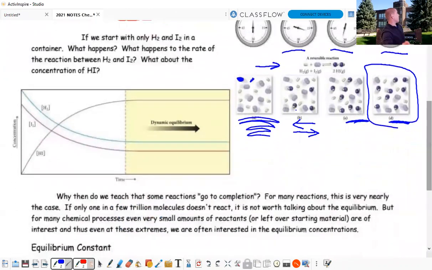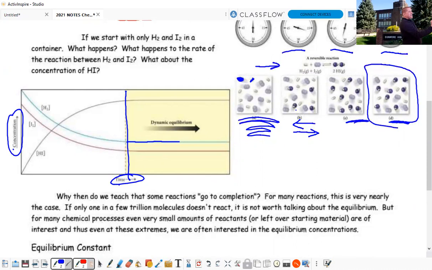Look at the graph. These graphs should look familiar. We're graphing concentration versus time. Concentration versus time before was a way to determine the rate, or the rate law, first order, second order, zero order. So you can see H2 and I2 are matching what we would have seen. They're starting at some concentration and gradually decreasing. Now what we saw before was they would gradually go all the way to zero. Now they're not going all the way to zero, but to a constant concentration. So at this point right here, dynamic equilibrium is reached at a certain amount of time and the concentrations no longer change.